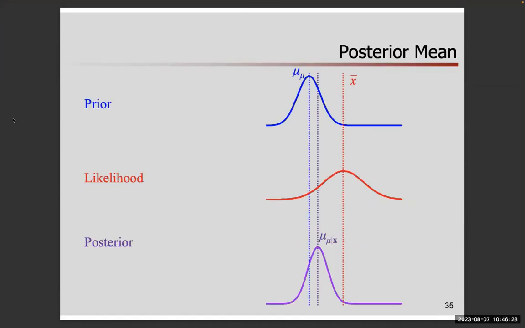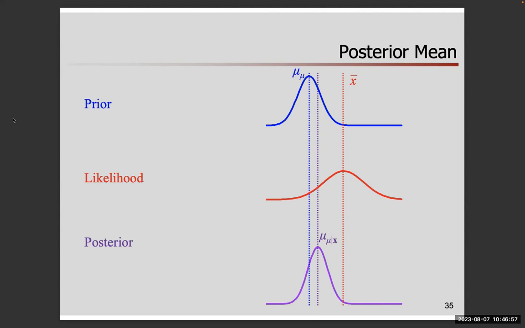Here's this kind of schematic of what we just did. In blue there is the prior distribution, and the dotted line right there is right at the mean of that blue distribution. In red, that's the likelihood function induced by observing the data, and right in the middle of that red distribution, that's the sample mean. And our posterior distribution at the bottom is literally a synthesis, a combination of these two sources.